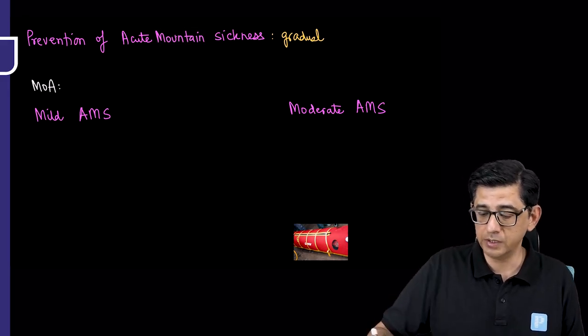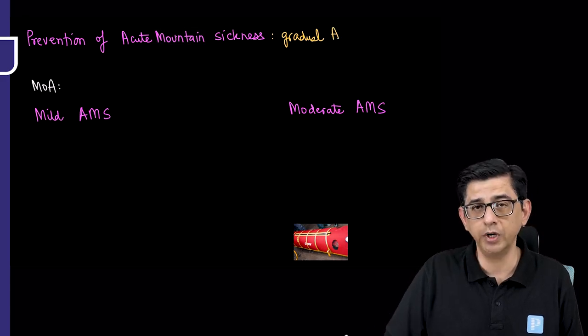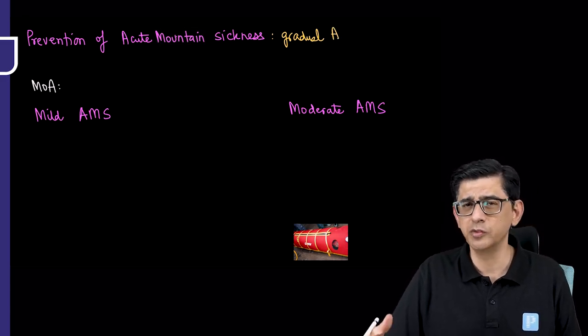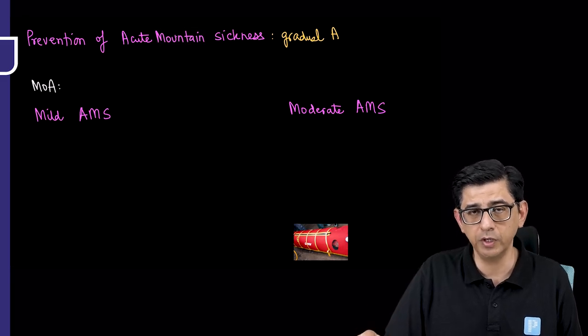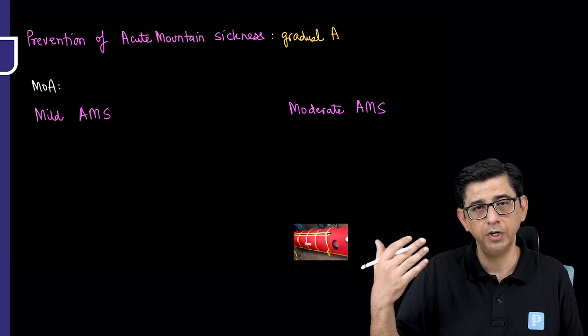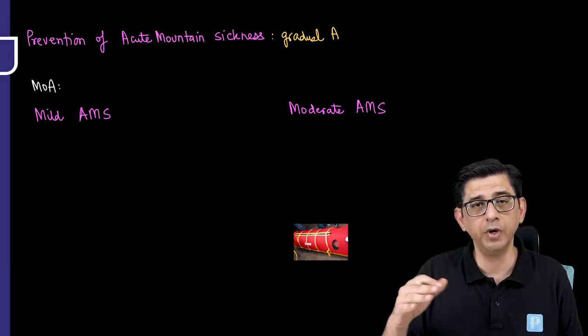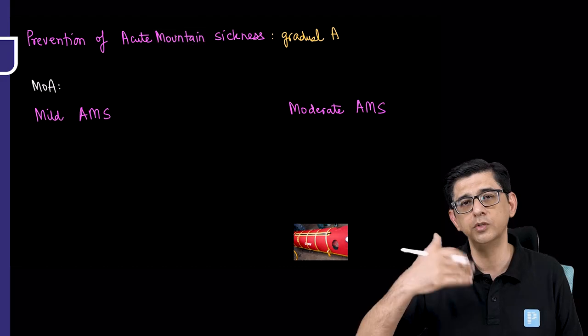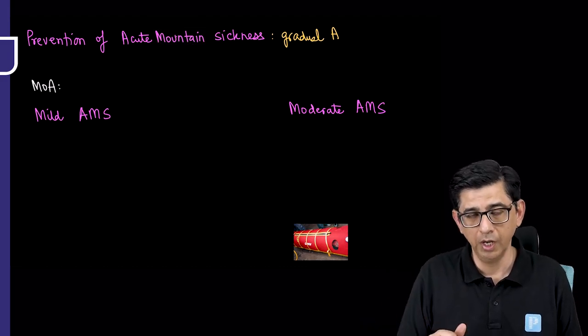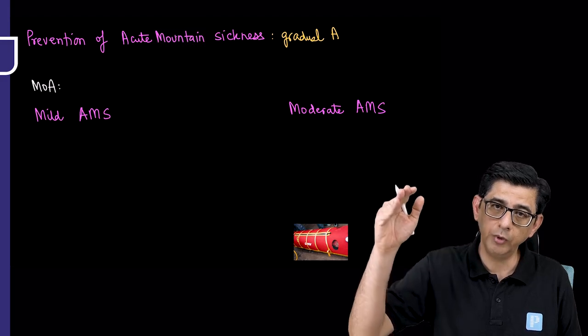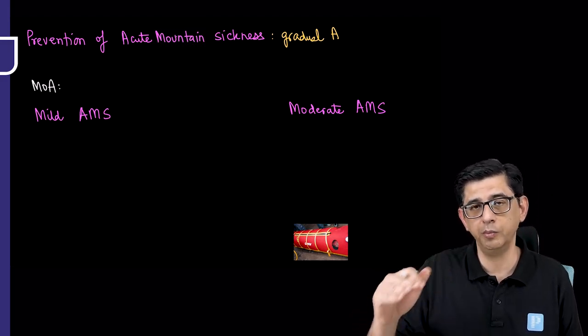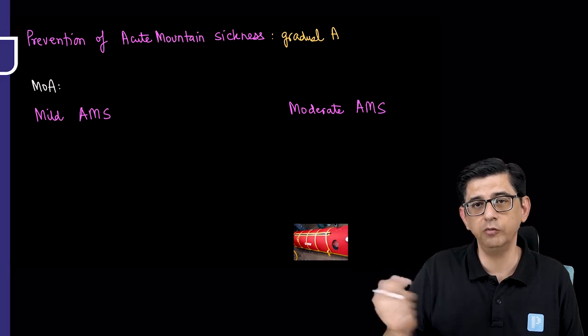And the usual guideline is that a person should be climbing about 300 meters every day. 300 meters would be approximately 1000 feet every day. So from, let me say, 10,000 feet to 11,000 feet, they will set up a camp. When they go from 10,000 to 11,000, 11,000 to 12,000, they will go up 1000 feet, then they'll come down by a few hundred feet and set up a base camp in that area. And then the next day again they will do climbing.